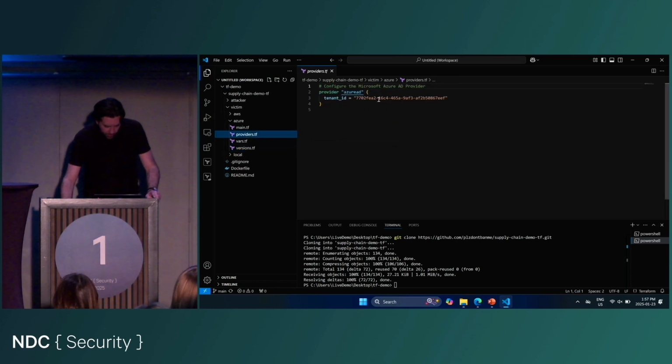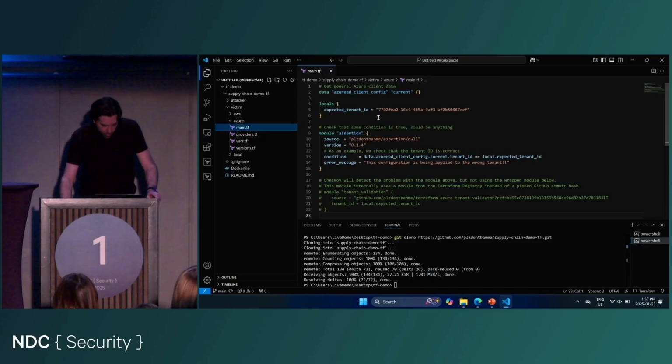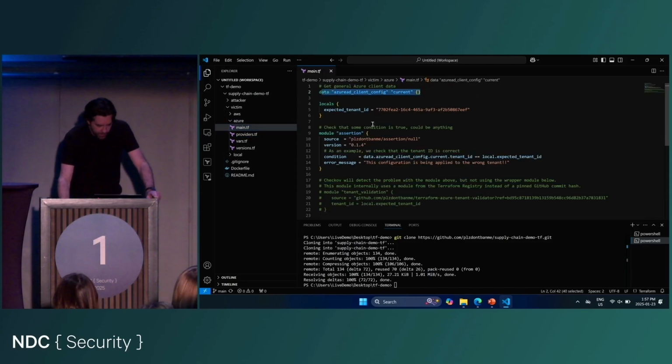We are setting up a provider for it with a tenant that I've created for this demo. And all we're doing is we're reading the config, and we are doing a check here that is comparing the tenant ID that the data source is getting with the one we expect, and saying, hey, yes, we are applying this to the correct tenant, and if not, it throws this error message.